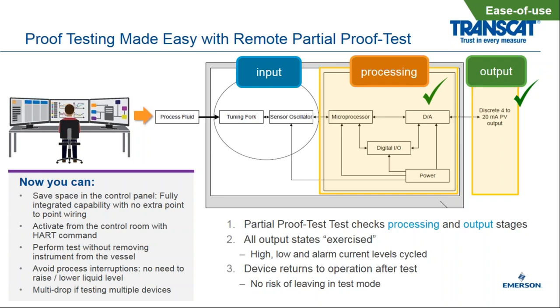Again, this is back to saving space in the control panel, fully integrated capability with no extra wiring point to point, and you can really do all this active HART command straight from the control room, including testing. Remote proof testing can either be done from the LCD display, it can be done through the push button on the top of the device in a hazardous area, or straight digitally from the control room.